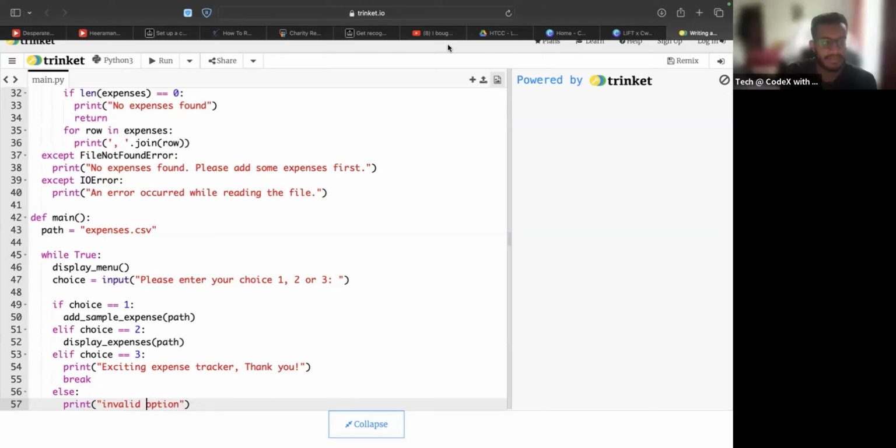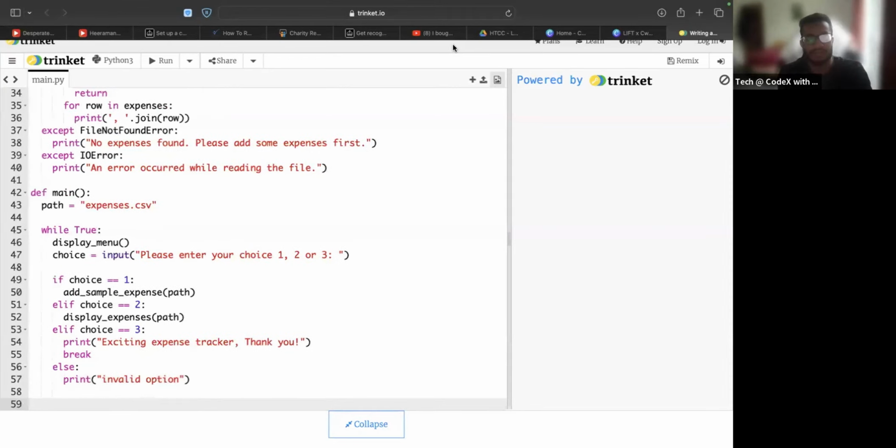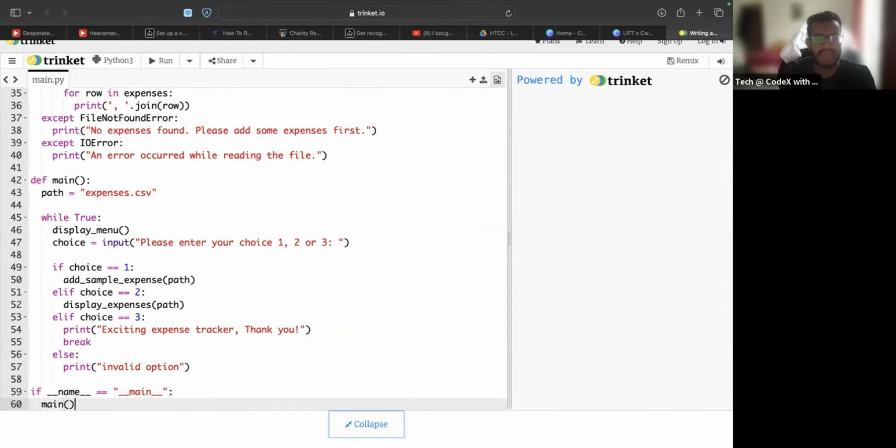Right. I'm just going to show those who want how to run it, so then we can debug people slowly in case there are any issues afterwards. Right. So we want to say if underscore name underscore, this is, remember, right in line with the def, equals speech marks underscore main underscore colon, and we're going to call main like this.